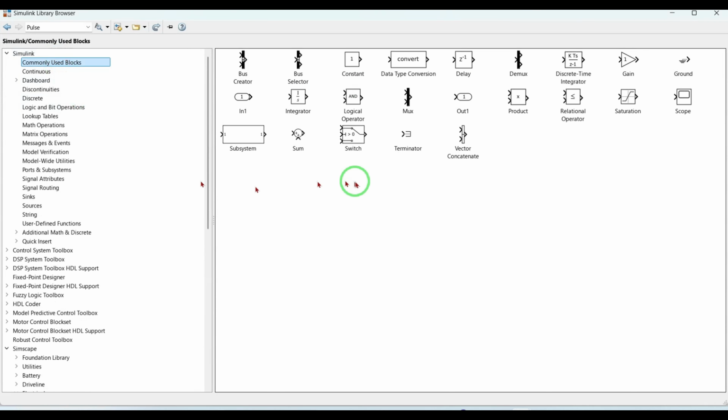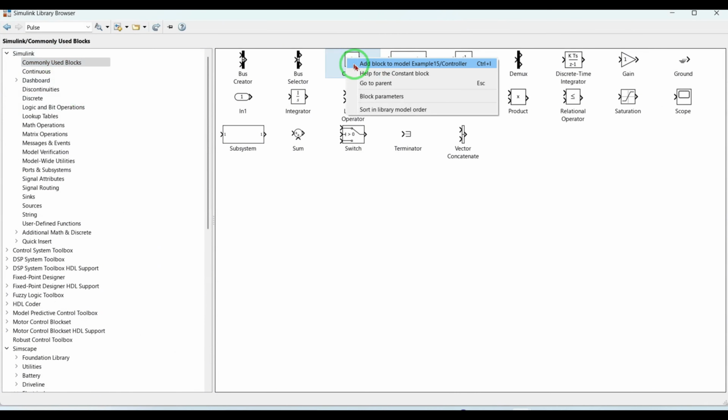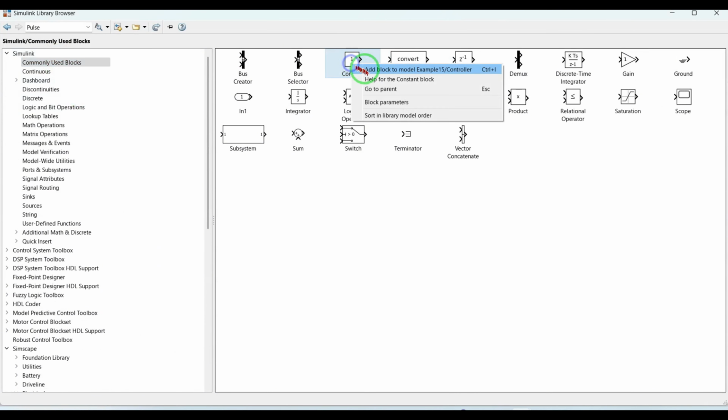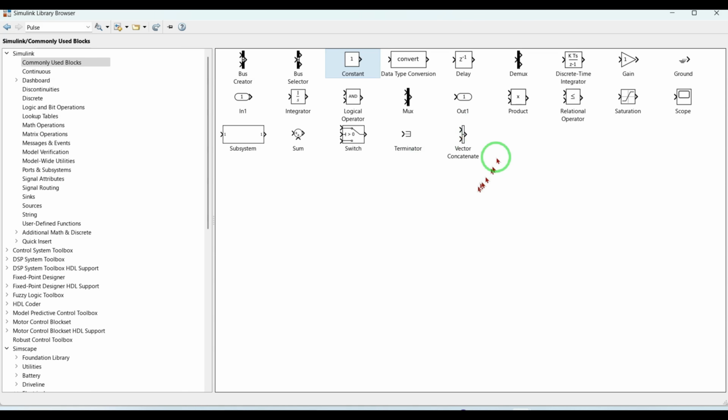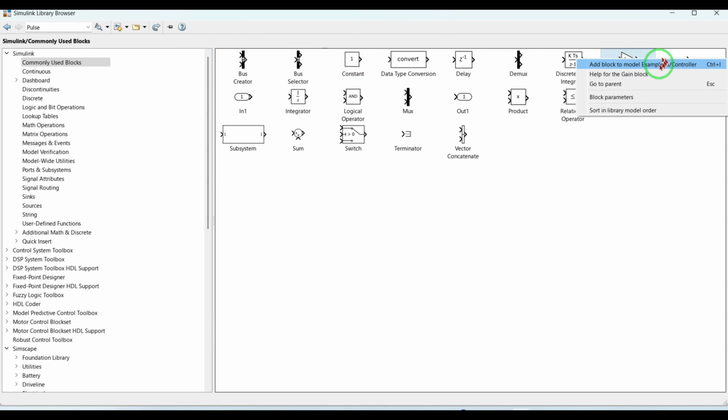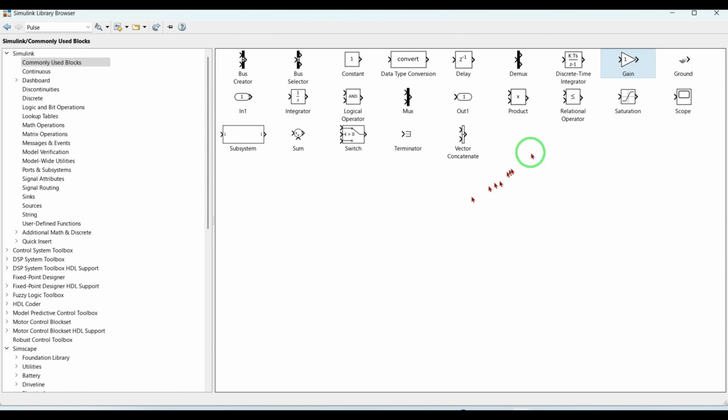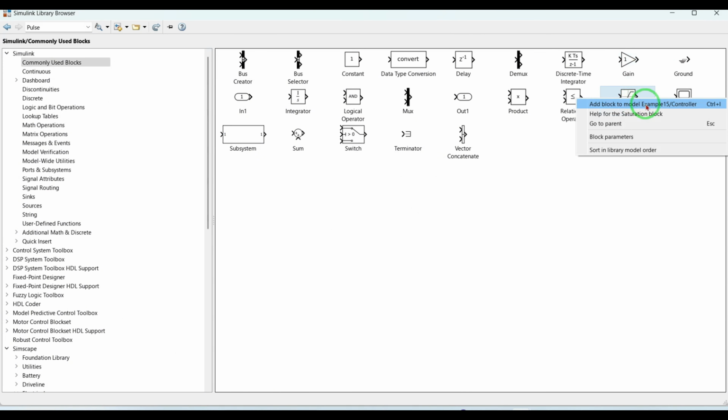From commonly used blocks, insert 3 constant blocks, 2 gain blocks, and 1 saturation block.